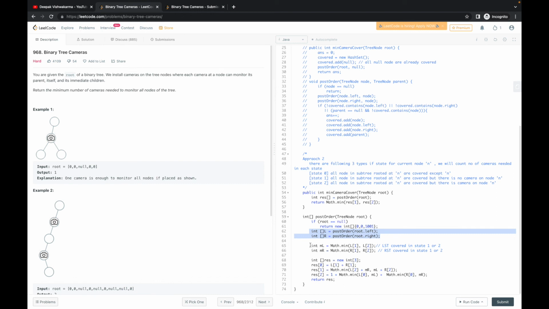And then these are the two temporary variables I created, which represent that the left subtree is covered. Then what is the minimum requirement? The left subtree will be covered in two ways, right? Either we place the camera at that root or not. Similarly for the right subtree as well. So here let's update these values S0, S1 and S2 that I have already explained, and then return the value. Finally, if you have S0, S1 and S2, our answer would be S1 and S2, because these are the two states when all the nodes are covered.